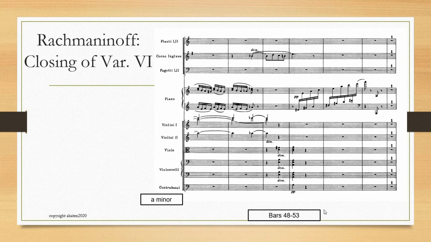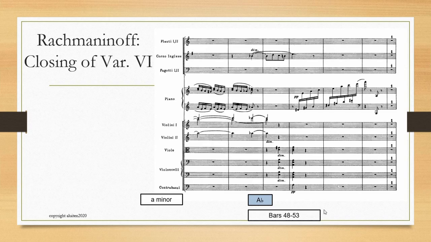One other important connection between these two variations is the surprising modulation. This is, albeit brief, in the Rachmaninoff, but by no means insignificant. The shift to A flat occurs towards the end of the variation, bar 49.